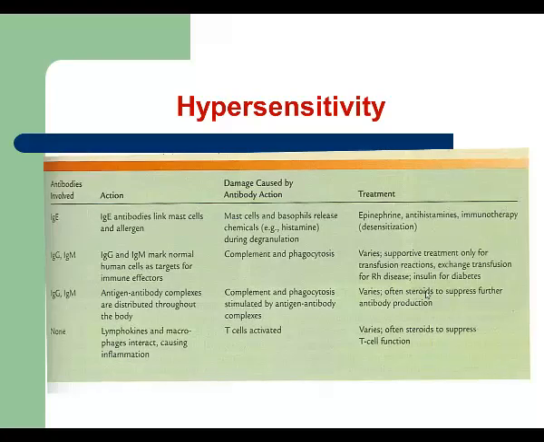And what kind of antibodies are involved in this type? IgGs and IgMs are involved. Antigen-antibody complexes, when they get formed, might get deposited in certain areas of the human body. Once again, that will activate the complement system and phagocytosis, inflammatory mediators will be released, and as a result, patients develop symptoms of a type 3 reaction.